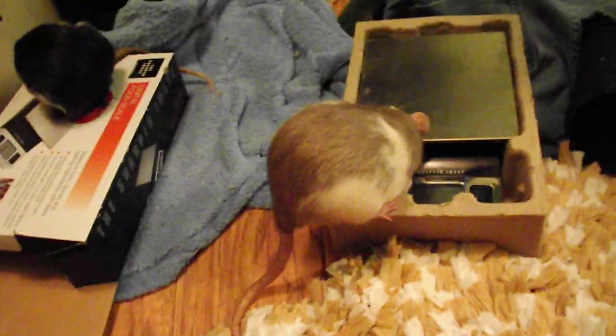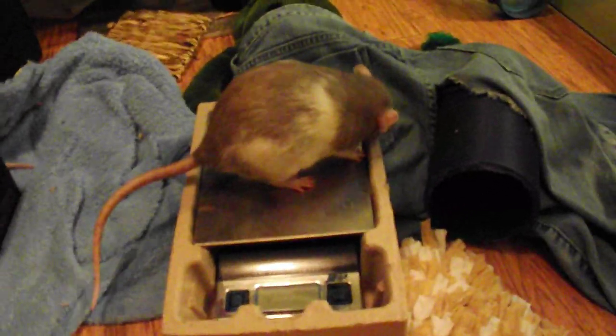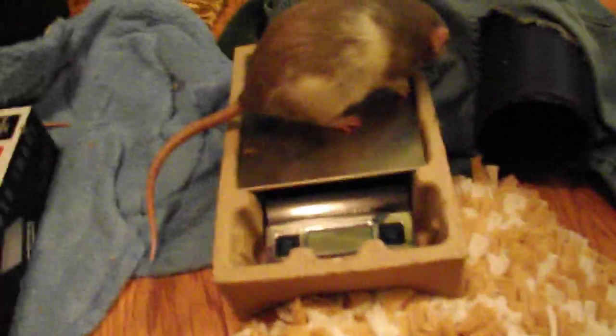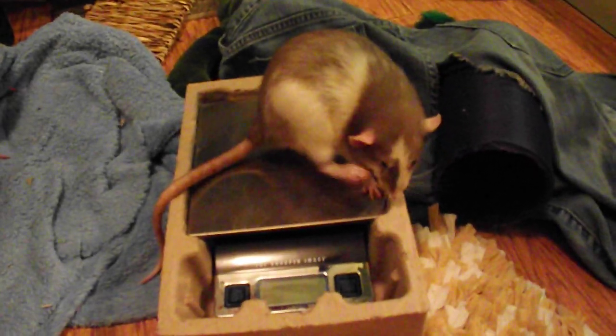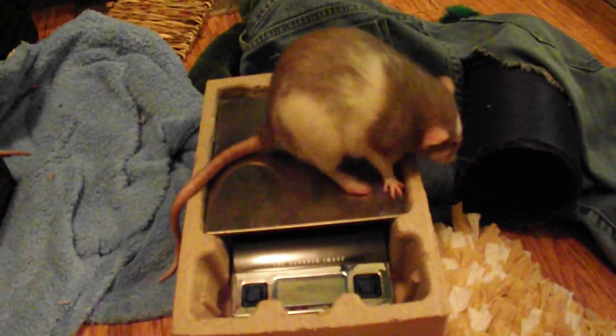It's mainly just for health reasons, and more for peace of mind for me than anything. You definitely do not have to do this — I'm not saying to go do this — but if you have a little bit more knowledge about rat health and you want to keep up with your rat's weight, it's worth considering. The number itself isn't really important; it's more about the patterns. They can go up and down, but if all of a sudden they're losing weight, it can be a sign of something.